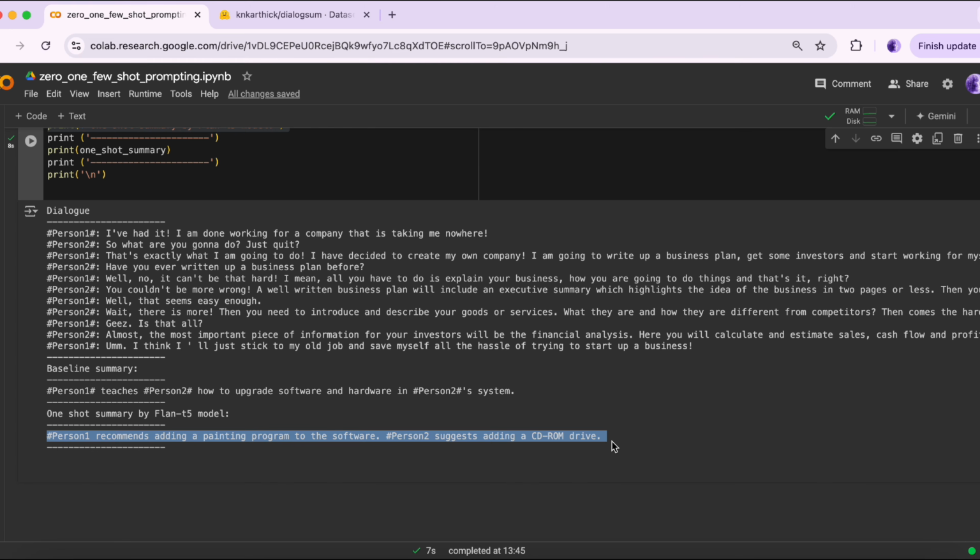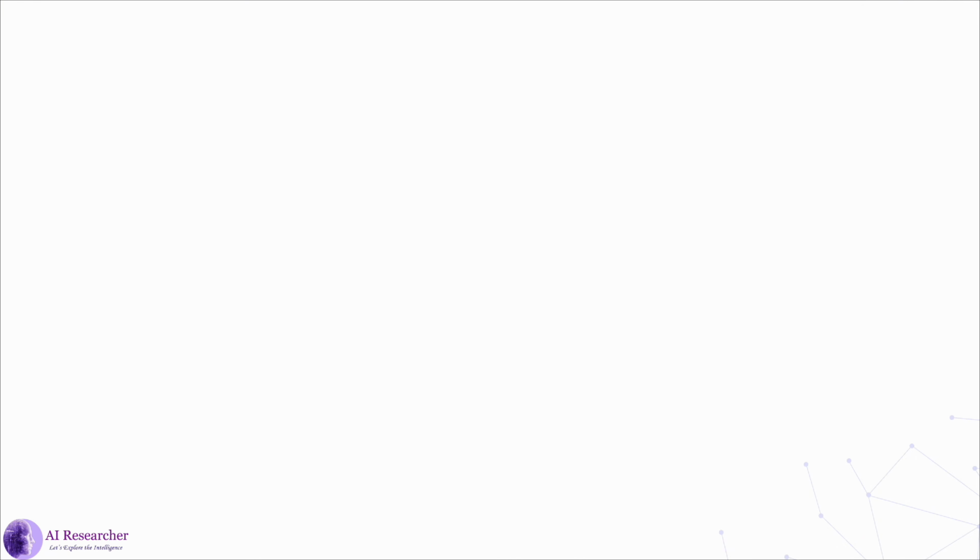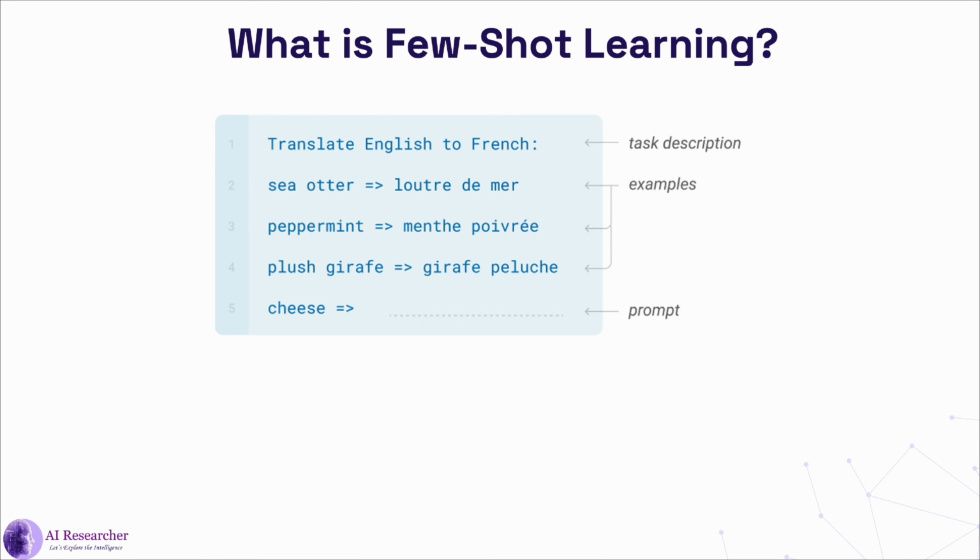Now it's important to see the theory of few-shot prompting, and then we will see its implementation afterwards in the same notebook. Now it's time to see the third method, few-shot learning, where the model is provided with several examples of how to complete the task before generating a response. In one-shot we saw one example, in zero-shot no example, and in few-shot we provide more than one example. Of course, in all of these learning methods we provide a task description, it's compulsory.